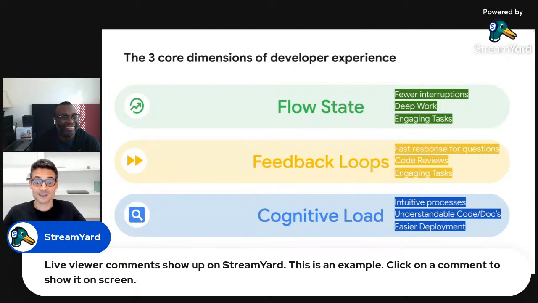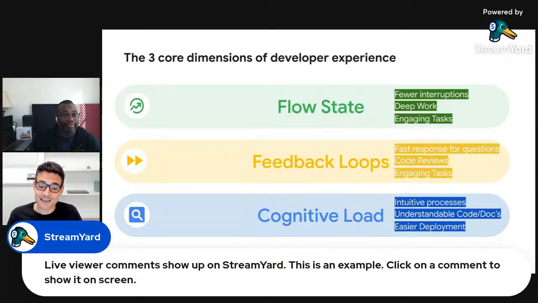And another thing is the feedback loops. So how quick I get the outcome of what I'm doing as a developer, how quick I realize the outcome of what I'm doing, how fast is the test to complete and to give me a result, how fast is my continuous integration, how quick I get the code review that is in my code process.